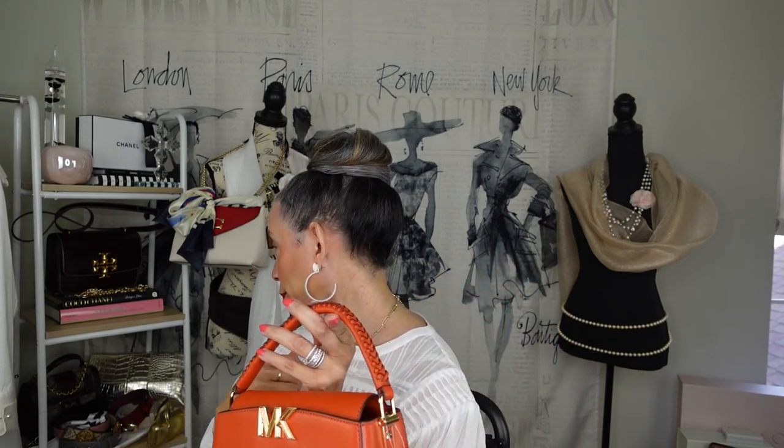She's regular $358, but they had it on sale for 100-something. You know, they also make it in a brown for the fall colors. It's gorgeous. I almost got it instead of the Coach brown bag back here. I almost got this one, but I went on. That Coach was haunting me. You ever have something just haunting you? And every time you see it, you go, I want that? I gotta have that.